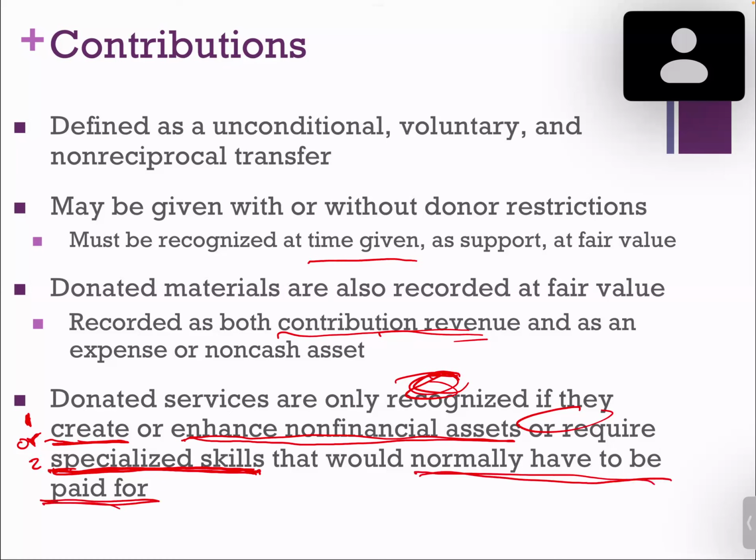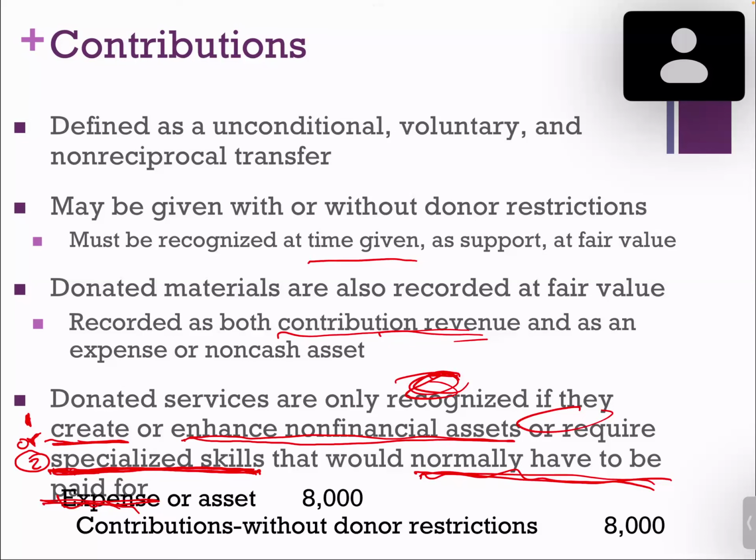So they'll say, oh, this person donated, let's say, a CPA donated time to help unload trucks, and the organization would have normally had to have paid to have those trucks unloaded. Well, the issue is it was the CPA doing it, but he or she wasn't using their professional certification to do it, right? They were just unloading a truck. And so the fact that it would normally have to be paid for doesn't matter because this criteria here wasn't met. So hopefully that makes sense.